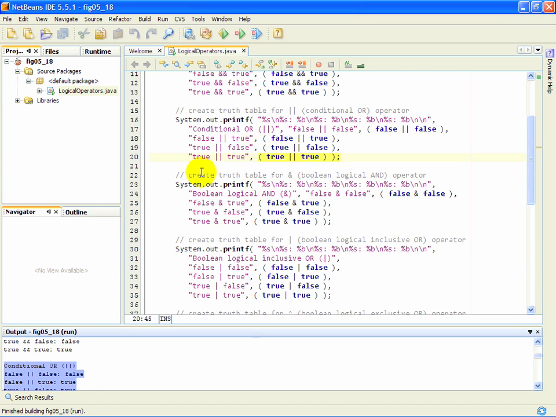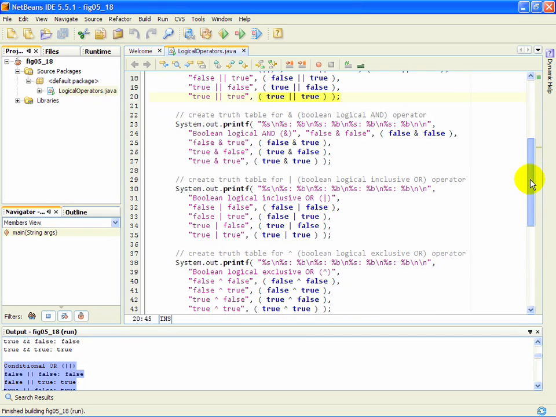Okay, so let's continue now with the Boolean logical versions of the AND and the OR. They look similar in that they use the same symbol for the operator. This is a single ampersand and a single vertical pipe operator. These are also bitwise operators, just like they are in C and C++, but depending on their context in Java, they're either considered to be bitwise operators or Boolean logical operators. So if the left and right sides of this operator are integral values, integers, then it would be considered a bitwise operation. If they're Boolean values, it's considered a Boolean logical operation.